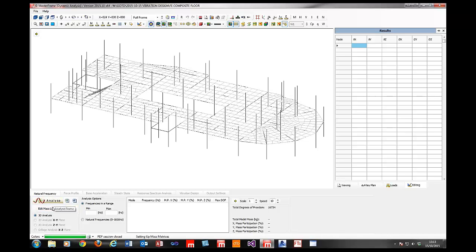Before we do the analysis, however, there's a number of things you really do need to pay particular attention to, and that is the mass of the structure. What I haven't done here is analyze the structure statically before I've come in here. It's not a requirement. However, it's just a good check to make sure that your frame isn't generally statically unstable. I know this frame is fine, but that's something I would recommend that you do.